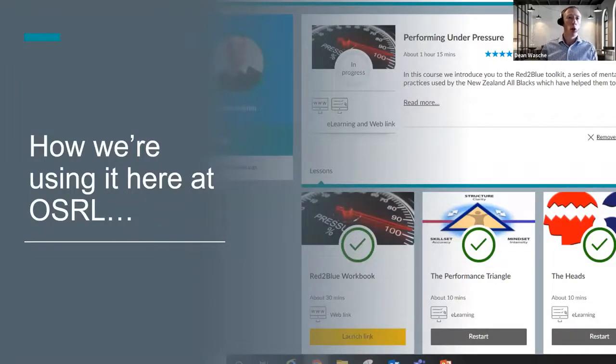So the challenge is always going to be, how do we distribute this stuff without having to fly people in from all over the place or fly out all over the place? So we've found actually this blended module is really useful, providing you give people something to do on the job, so it anchors it in the real world, so to speak. It's not just theoretical. And then of course you invite people back to share their experiences ultimately, both what worked and what didn't work.